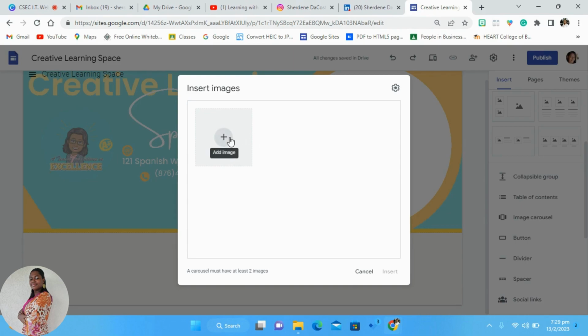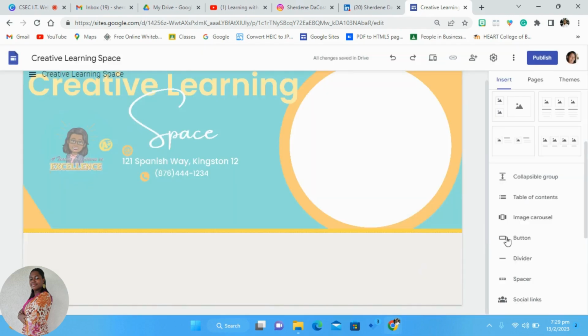So we have an image carousel where you can add as many images as you wish. By clicking on this option, you can insert your image, add more than one, rearrange, and then you can insert when you're through. Now, I won't be using the image carousel, but you can also use it depending on the type of site that you're doing. So we can cancel that.